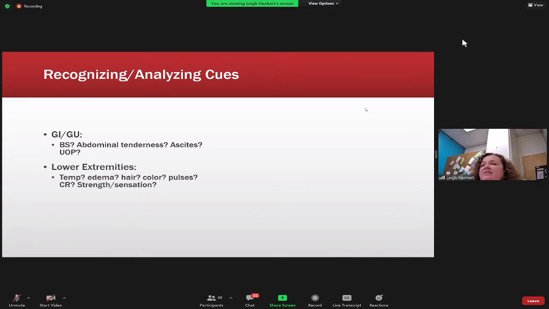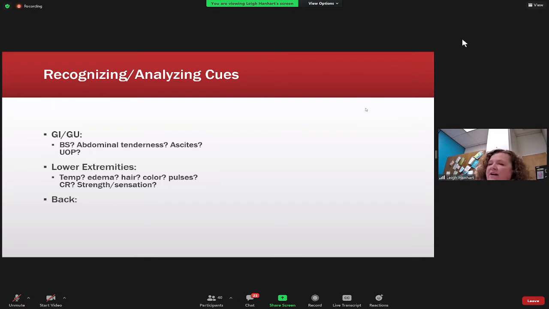Over time, if they have chronic heart failure, because they're chronically hypoperfused, you might see a loss of hair and so forth. But normally it's going to look just like your upper extremities. They're probably going to be cool to touch, weak pulses, sluggish capillary refill. More than likely, depending on where they are in their fluid retention, they'll probably be edematous too. Okay.